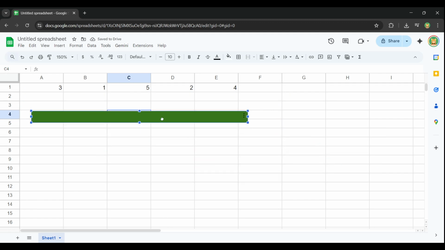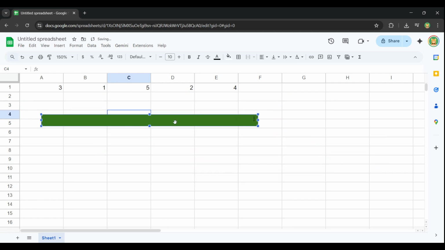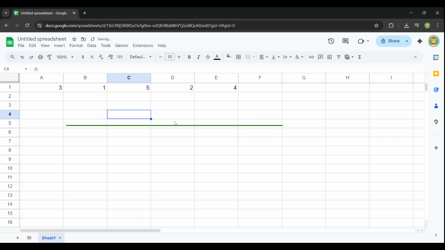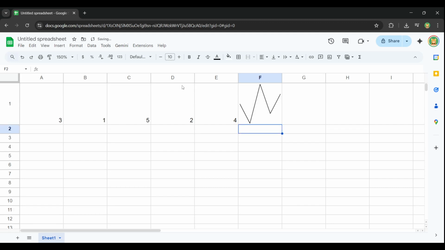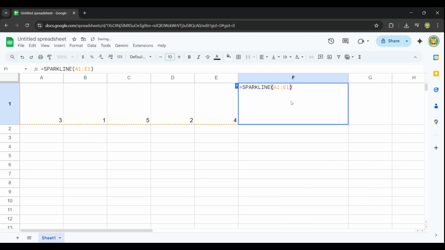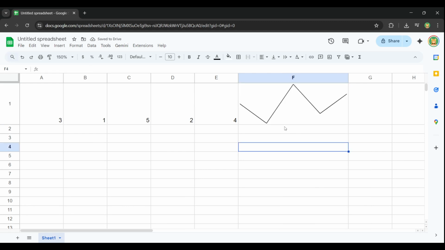Finally, if you want a mini trend line inside a single cell, use the sparkline formula. Click the cell where you want the tiny chart and type a formula like SPARKLINE(A2:A10), replacing that range with your actual data. Instantly, your numbers turn into a sleek in-cell line that updates as your data changes. You can customize it with options for color or style, and you can widen the column or increase row height to make it easier to read. Sparklines are perfect for dashboards, performance tracking, or showing progress without creating a full chart.